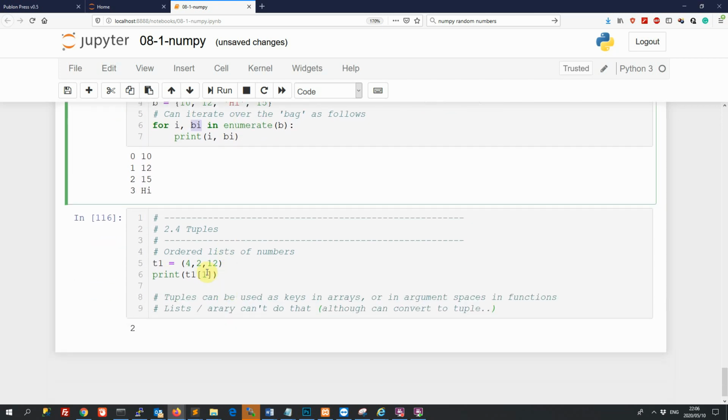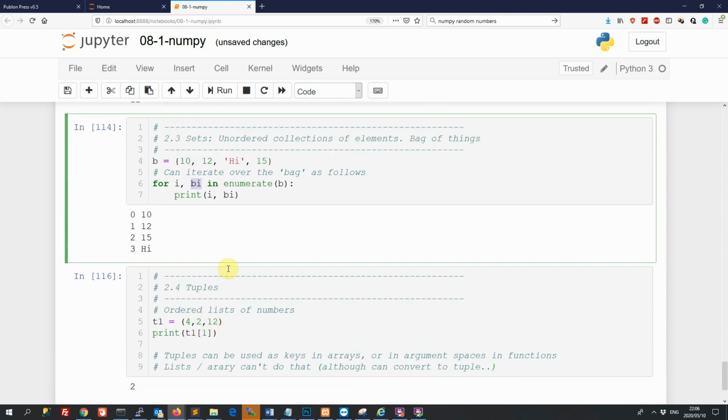Okay, and then the tuple we've already seen: ordered lists of numbers. It's basically a list, but we use this kind of notation instead. And we can reference a tuple like this. In the same way that we referenced arrays, we can reference elements out of the tuple.